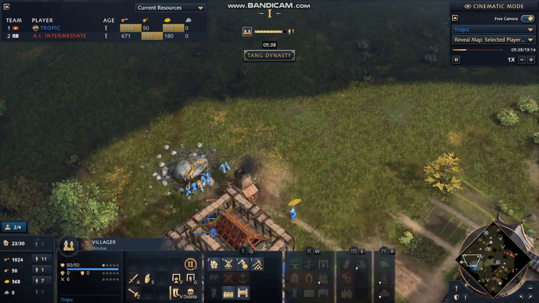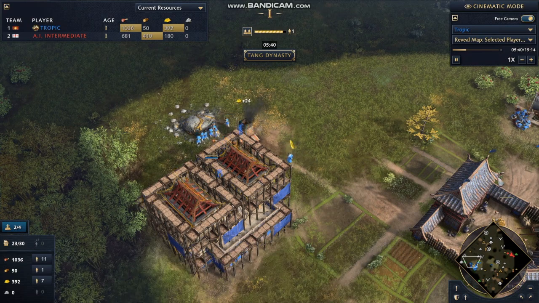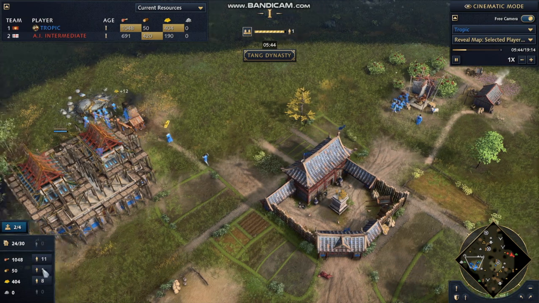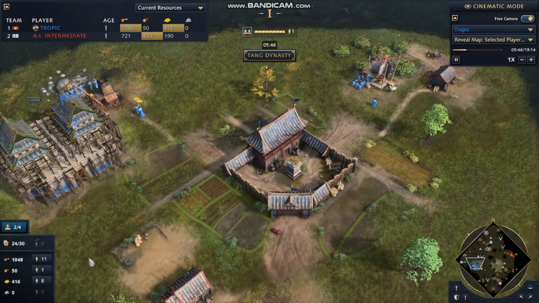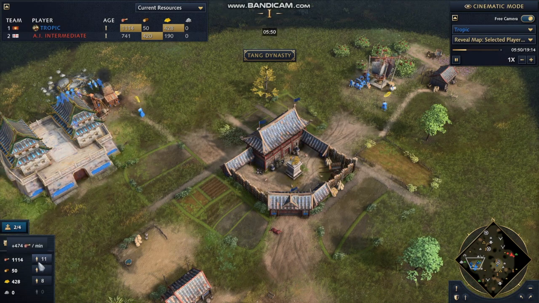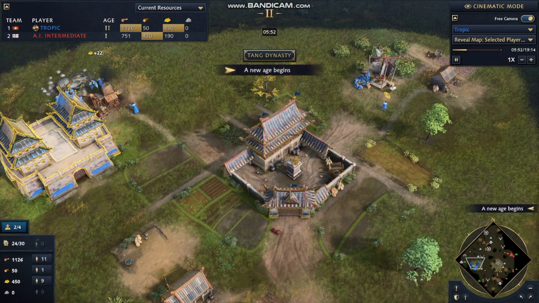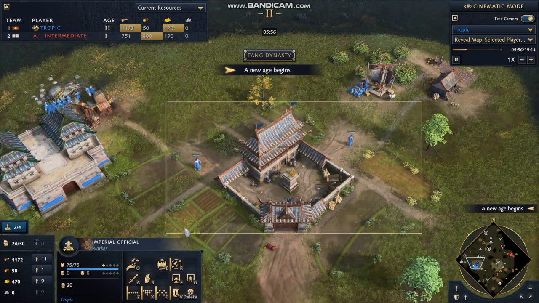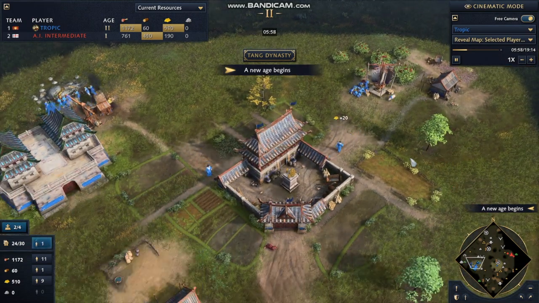As soon as this guy returns to gold, of course, all of these villagers are going to continue going to gold. As you can see, I've already macroed very close to, as soon as I hit 2, I'm almost ready to go up to age 3, to the Castle Age. And remember, constantly be microing these Imperial officials. It's extremely important.